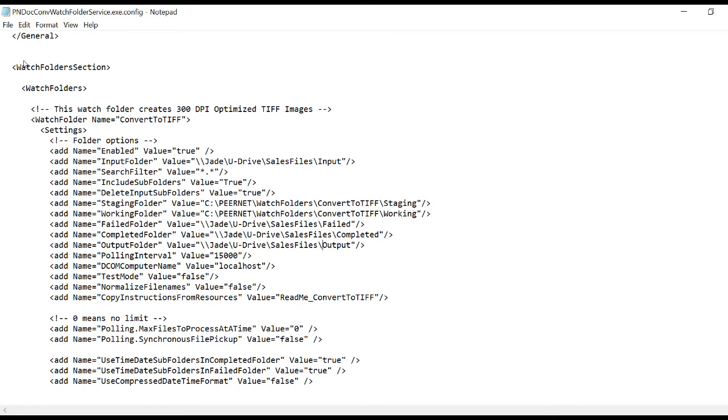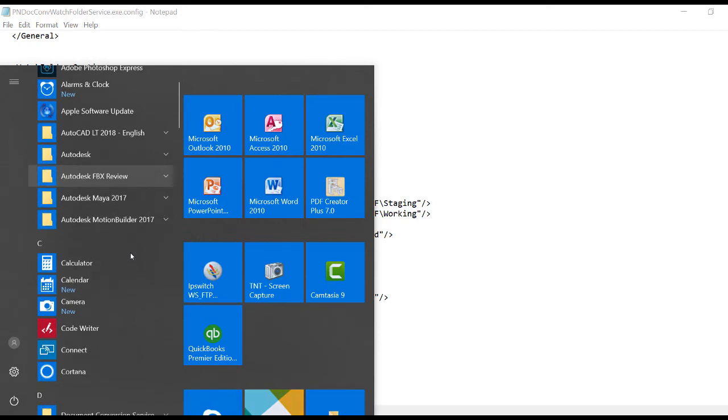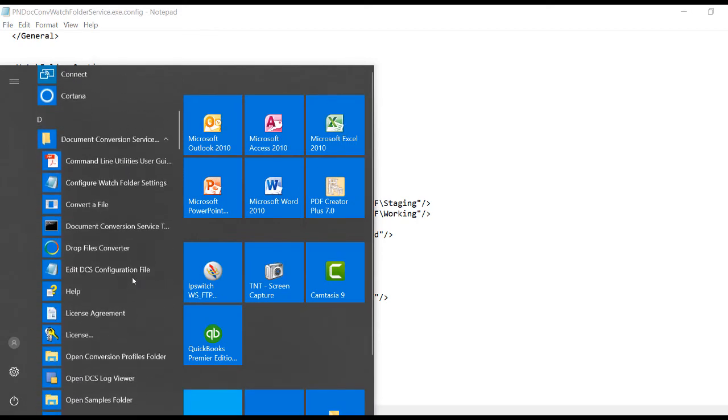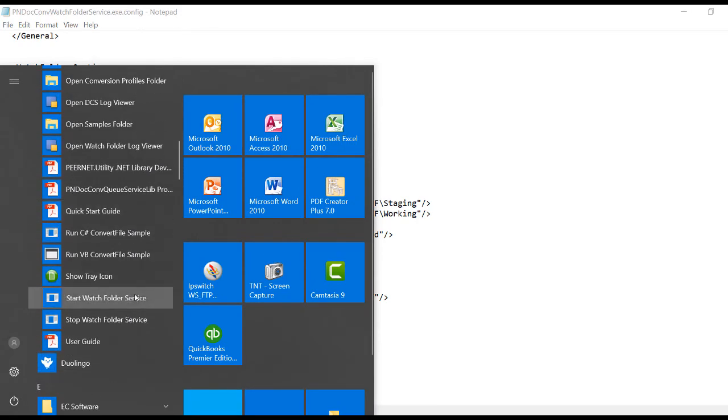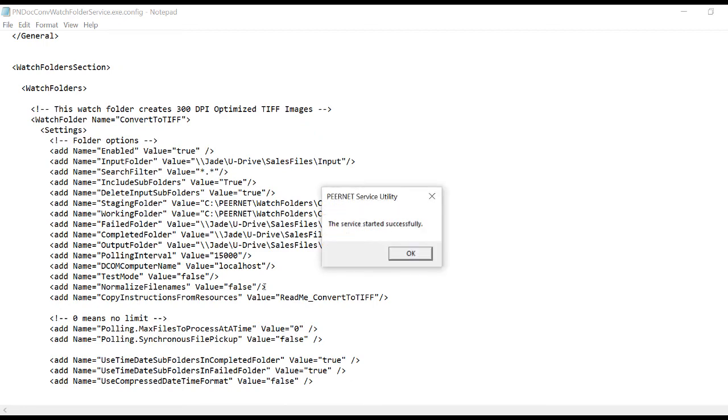It is not necessary to change all folder locations to a network shared location. It may be you only want to change the input folder to a shared pickup folder location. Now when you run the watch folder service, it is able to access the network import folders and pick up any files it finds there.